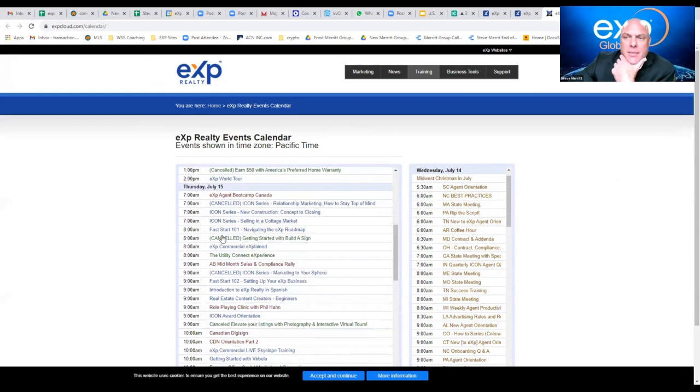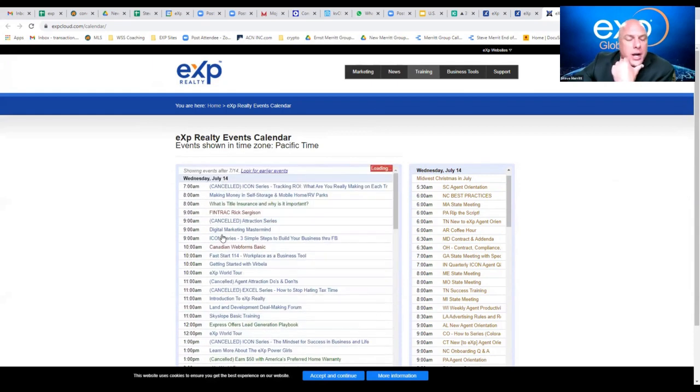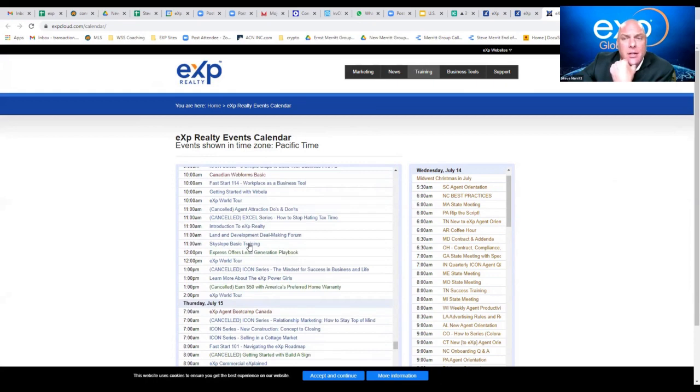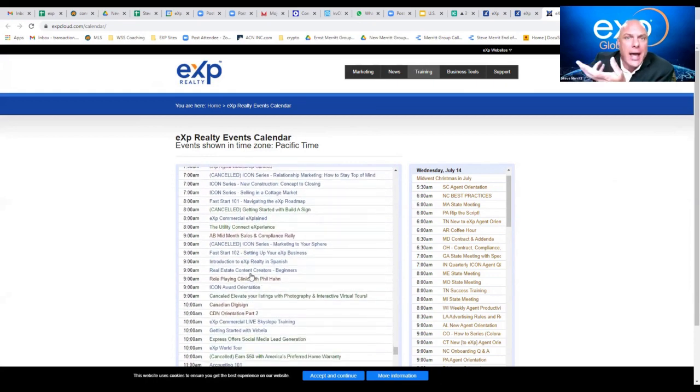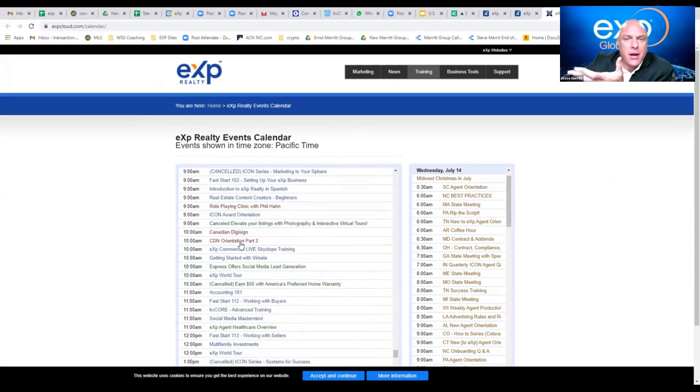EXP has about 60 hours of training every week, and this is the calendar for that. It's in Exp World with live people in their avatars, people speaking. It's not recordings, and this is how that looks.